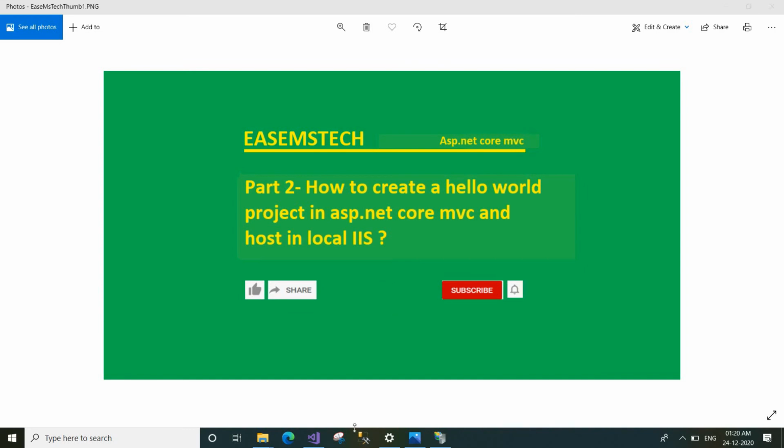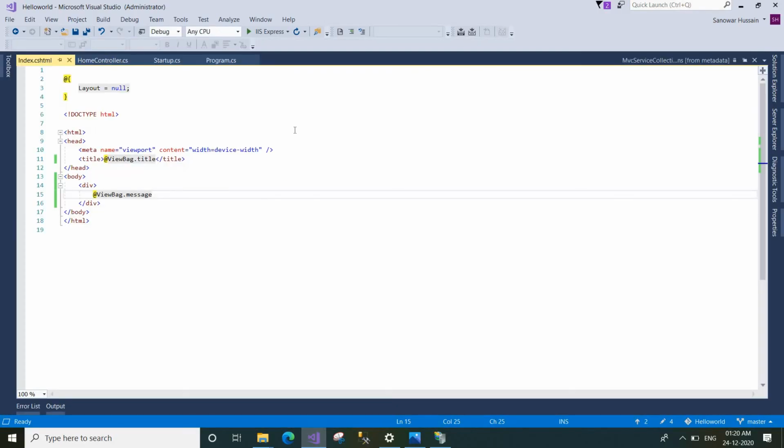Let us see what comes here. Okay, executed by process name IIS Express. Now if we select the profile name HW and run the project, then it will be executed by the Kestrel web server and the process name will be displayed as dotnet.exe. Let us check that also.